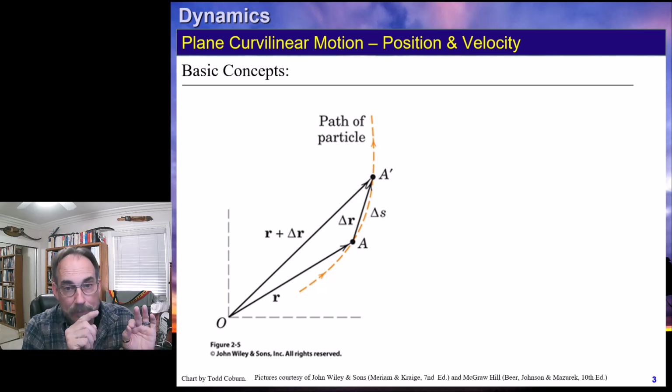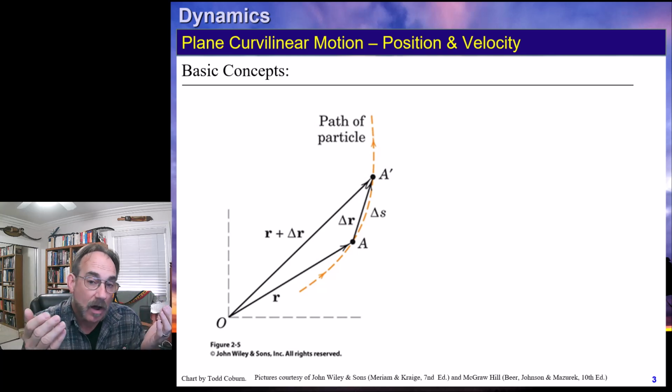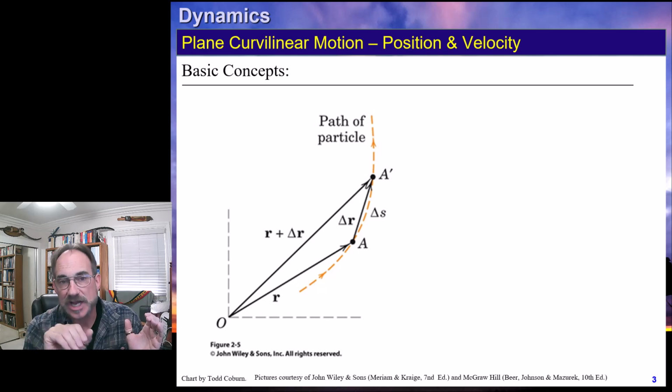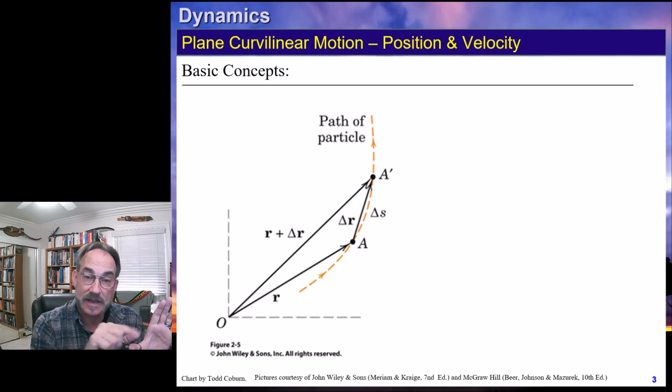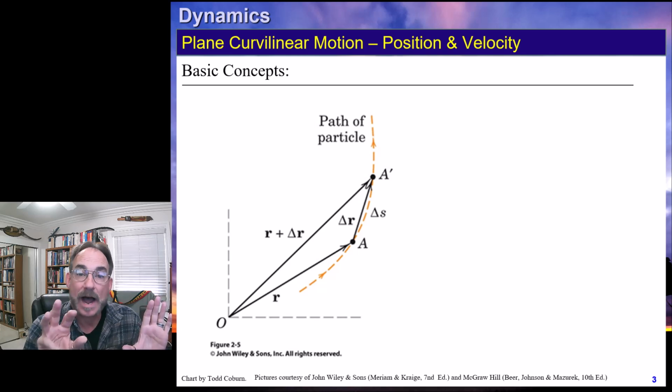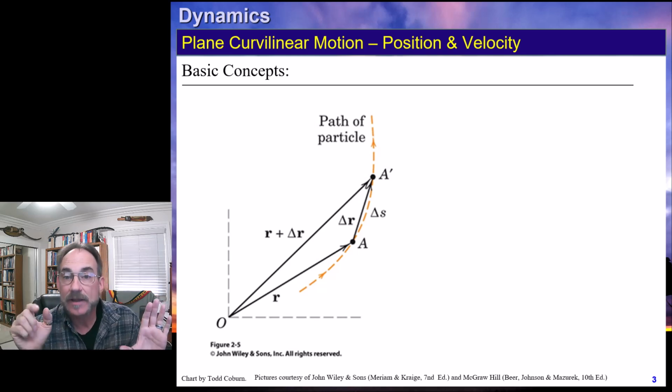So we have this particle at point A, and it's defined by its position vector R. That position vector R, although we're not specifying it only with its coordinates, we can use the coordinates X, Y, Z with the unit vectors i, j, k. Now, since we're talking about planar motion, we can ignore the k and just talk about i and j, which means we can have the X position times i, which shows the direction, plus Y position times j, which makes this a vector identifying the position of point A at some point in time from the origin.